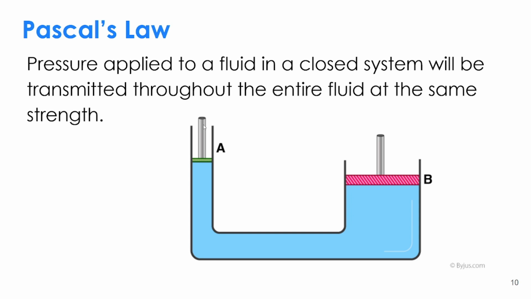So if we apply pressure or force to piston A, because this is a fluid and it does not compress easily, it's going to have the same amount of force throughout the fluid, and therefore it's going to put that force onto piston B. So where you would see this would actually be like, for example, a car brake system. So you put your foot down on the brake pedal, and then in our brake system, we have brake fluid, right? That brake fluid does not compress easily.